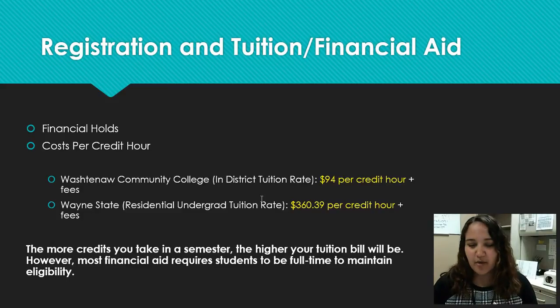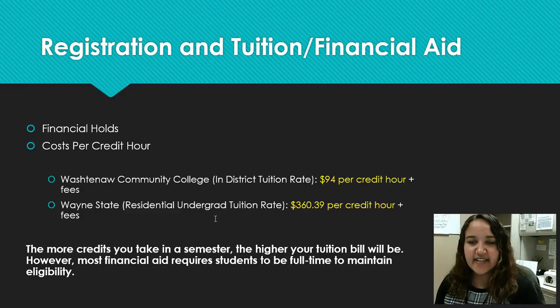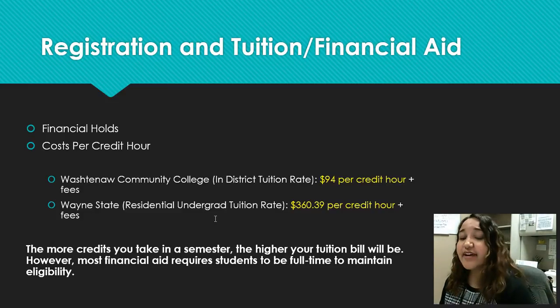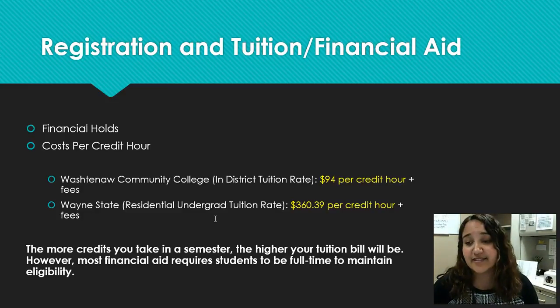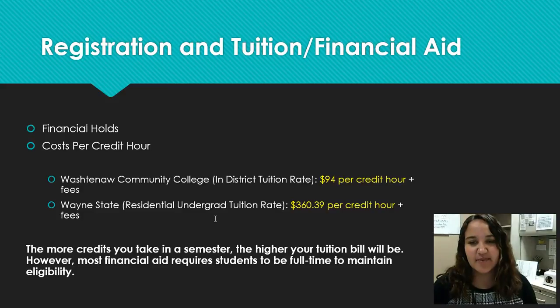I'm not talking about additional fees like student activities fees, technology fees. I'm not talking about room and board or meal plans. I'm just talking about the price of credits. So let's say I'm a student at Washington Community College, and last semester I took one 3-credit class, and now next semester I want to take 3 classes with 9 credits. I'm going to pay more next semester than I did this semester.